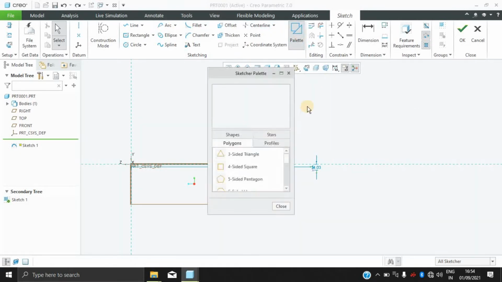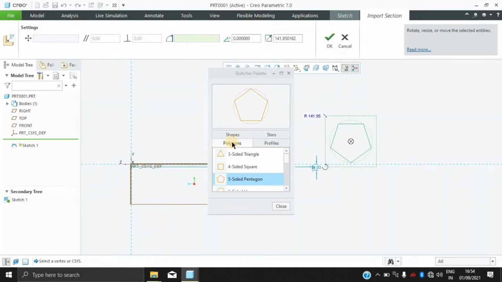Now we'll see what's in the palette. In palette you can create a 5-sided polygon. I click on this, I drag it. See, a polygon is formed. You can edit or change, like if I want it to be 200, see its size. Angle maybe 25 degrees. Okay, position, I can move it all around.